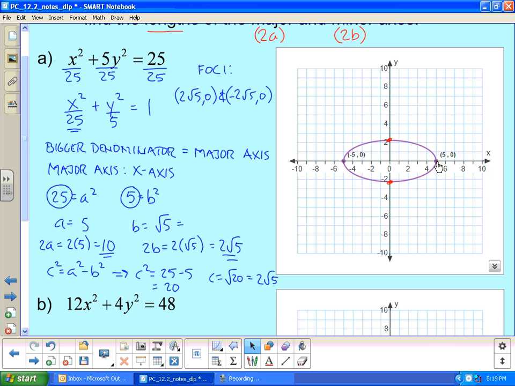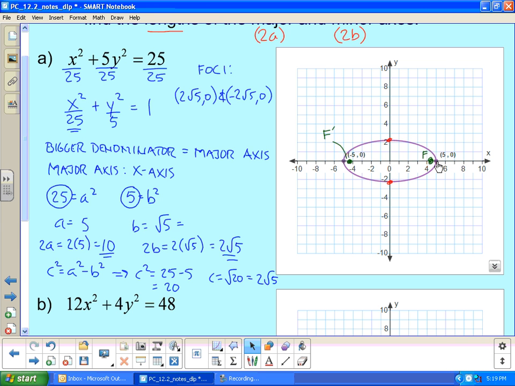All right, and then what about my focus? Focus was at 2 root 5 and negative 2 root 5. So that's the one I was about 4.5 at. So we're right about there for f prime, and we're right about there for f. There we go. So those are my 2 focus points, and I'm going to need you to do those when we graph, so locate the focus in there as well.